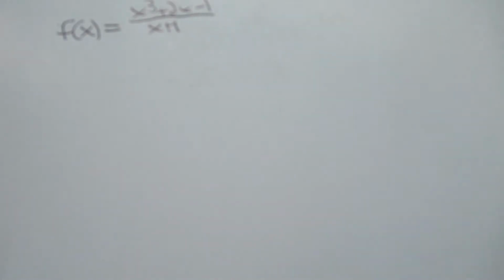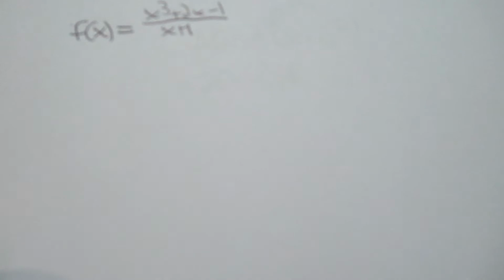Alright, so the first problem I'm going to write down here, we got f of x equals (x cubed plus 2x minus 1) divided by, that should be a hint by the way, (x plus 1). See that there. And then obviously you might have probably already figured it out by the division sign. It's the quotient rule. So it'd be taking low d high minus high d low, draw a line, square below. I'm not going to do that, but yeah, this one would be the quotient rule. Just write that down there. That is the quotient rule.